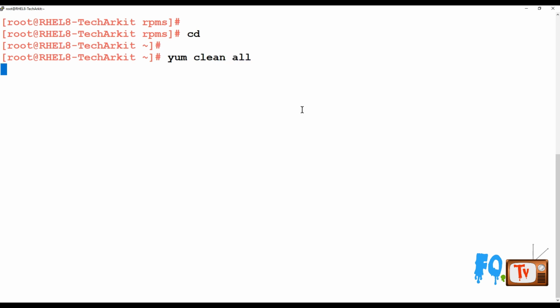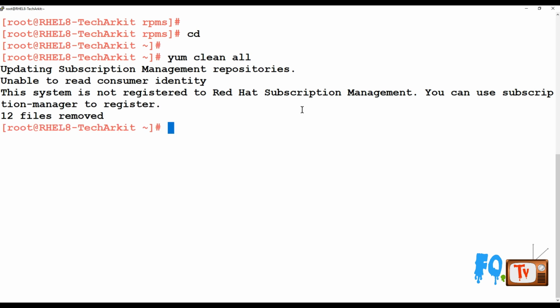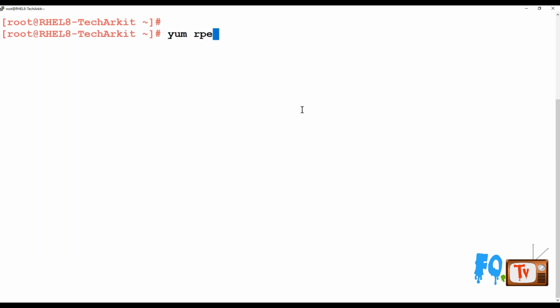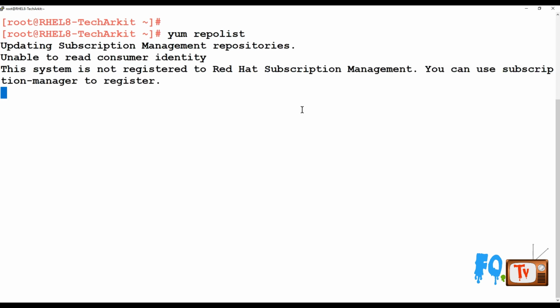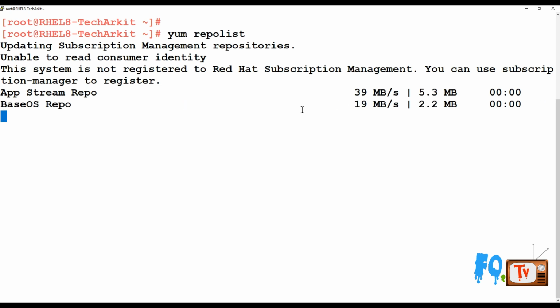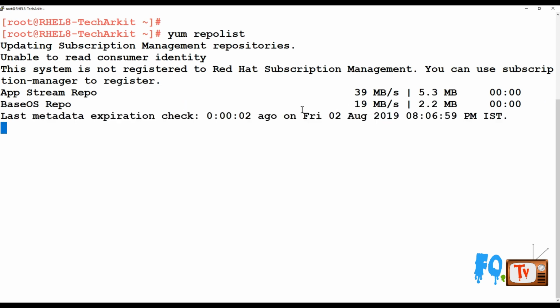Okay, now the db will be cleaned up. Now type yum repolist. It's going to give you the repo list: AppStream repo and BaseOS repo. So both the repos are working fine.